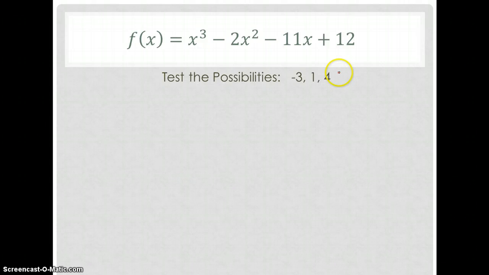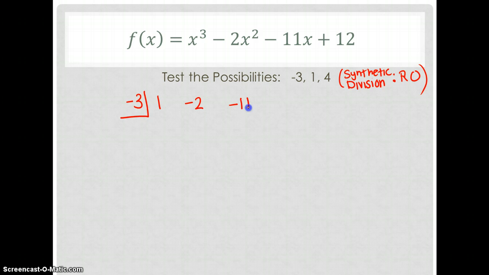And how do we test these? The idea is we're going to use that division. In this case, we're going to use synthetic division. Synthetic division, is it a root? It is a root if we're looking for a remainder of 0. So if each of those are roots, the factor theorem said they're factors, they're roots, they're zeros, if you divide and the remainder ends up being 0. So if we take each of our roots, let's take negative 3.